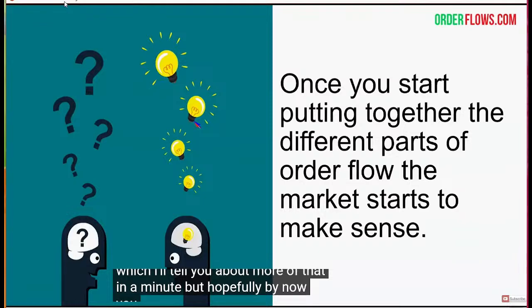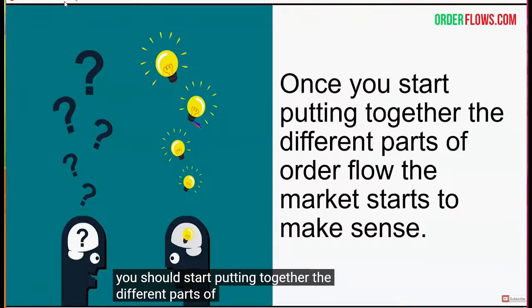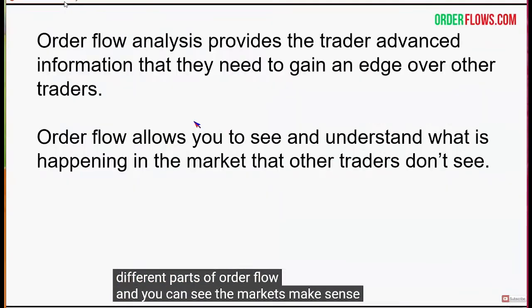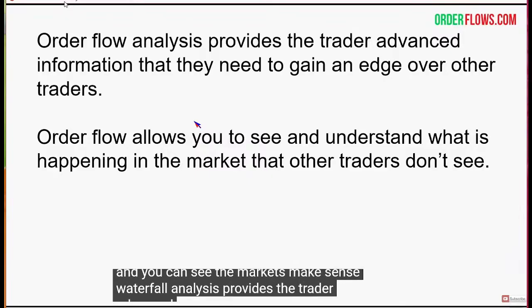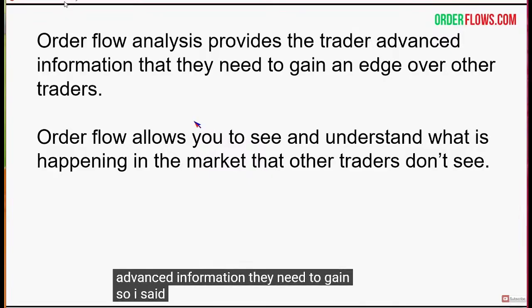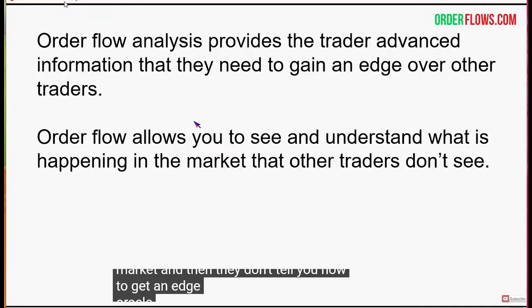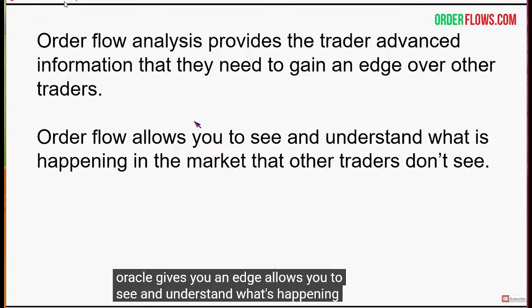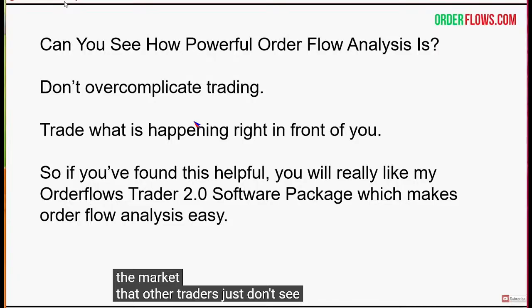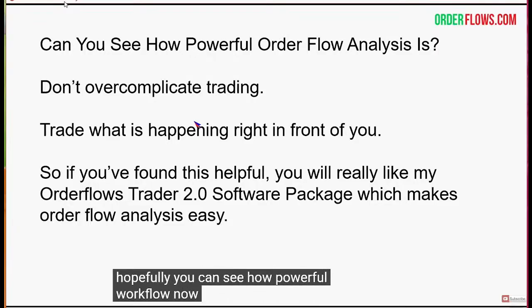But hopefully by now you should start putting together the different parts of order flow, and you can see the market makes sense. Order flow analysis provides the trader advanced information they need to gain an edge over other traders. You've got to have an edge in the market, and then they don't tell you how to get an edge. Order flow gives you an edge. It allows you to see and understand what's happening in the market that other traders just don't see. So hopefully you can see how powerful order flow analysis is.